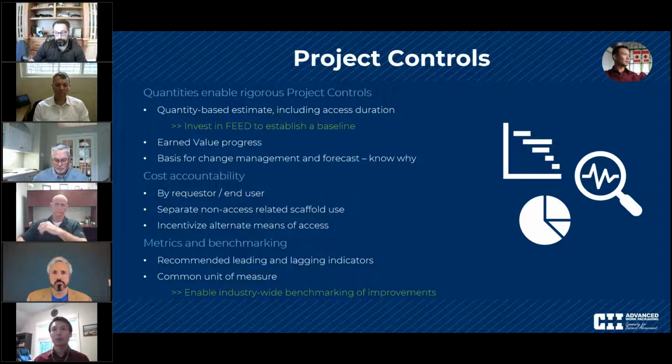And that's something that's been difficult to do, mostly because there are so many ways of measuring scaffold. We talk about quantity as part of this best practice, but there are so many ways to measure quantities. And one of the suggestions in here, and this is going to take a lot of industry consensus, and this is where your input as part of this review process is very much necessary, is can we as an industry agree on some common unit of measure that we can use for benchmarking, and that benchmarking is going to enable us as an entire industry to benchmark the improvements that we hope to achieve with this best practice. So next slide, please. So are we going to have a common unit of measure, Colin?